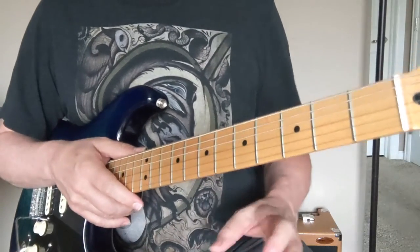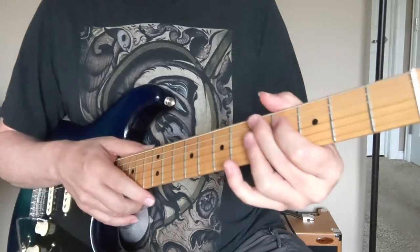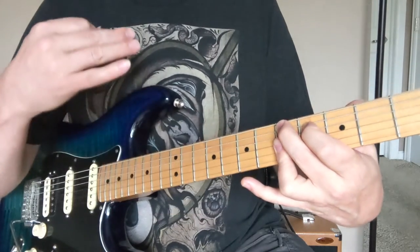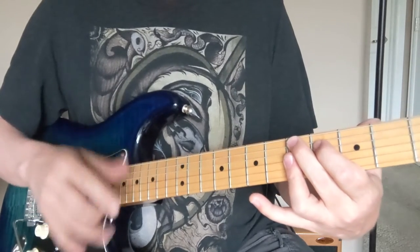Okay, so we're going to talk about one more song real quick, and then I'm going to have more James Brown coming up in the future very soon, but let's talk about Sex Machine. That's another fun one. So, same chord, that's why I call it the James Brown chord, is because a lot of his songs were based on that sound. That's like the funky chord, you know, the kind of happy funky chord.